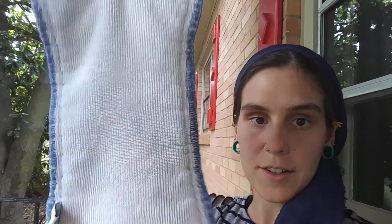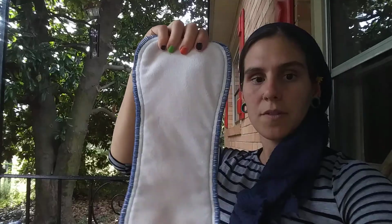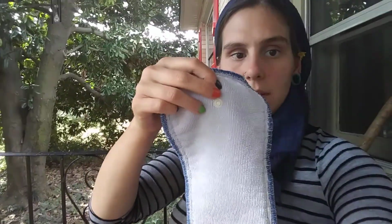So the other kind of liners I have that are not the pre-folds are just these little liners. This one's a microfiber one. Pull that out where you can see it. And then this one is the same liner, but it's the hemp one. And these are Best Bottoms liners. I like that they have the contour for the leg, so they're not quite so bulky. They also have these neat little snaps that snap into the Best Bottoms diaper covers, because sometimes you can get a little bit of sag in the front. I've never really had that be much of a problem, but for some babies it is.